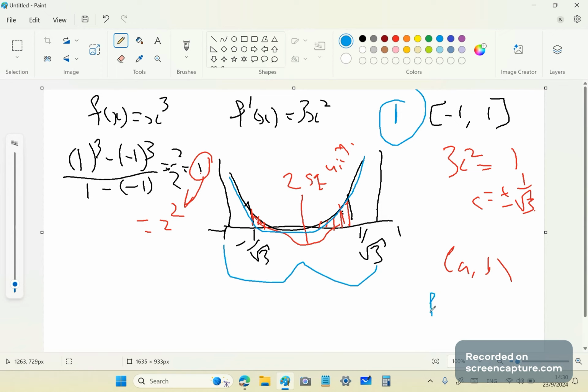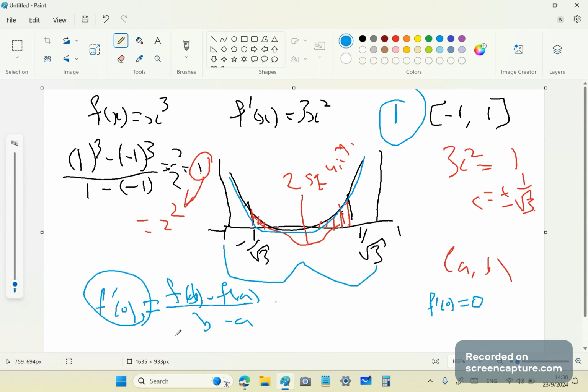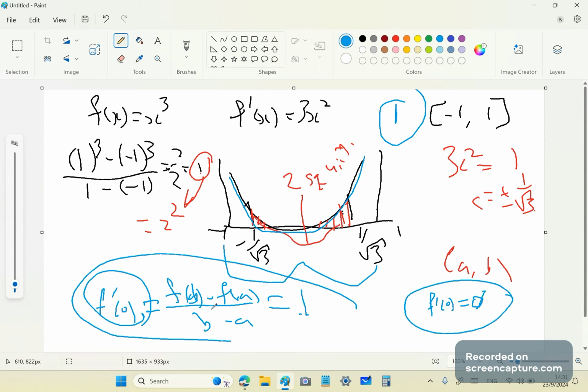Now, if you say that f prime of 0 is 0, then you'll have a problem when you try to find the area, because there is no AB. Let me use my pen. There is no (f(b) minus f(a)) over (b minus a) to give you f prime of 0 equal to 0. There is none. Or I'm sorry, not equal to 0, but equal to 1, because you can't have this equal to 1 and also equal to 0. That's not possible. 1 is not equal to 0.